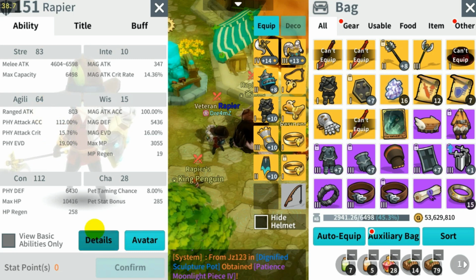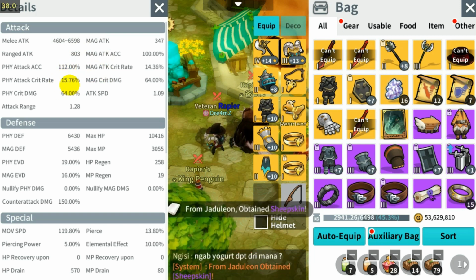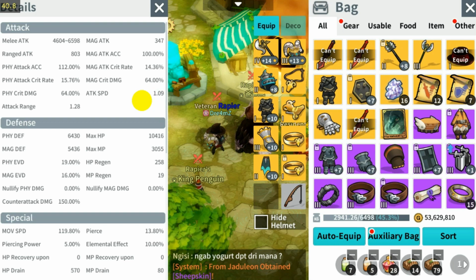Okay, this is my melee attack range. My crit rate is 15.76%. I have a crit damage of 64%. My base attack speed is 1.09. My physical defense is 6430.